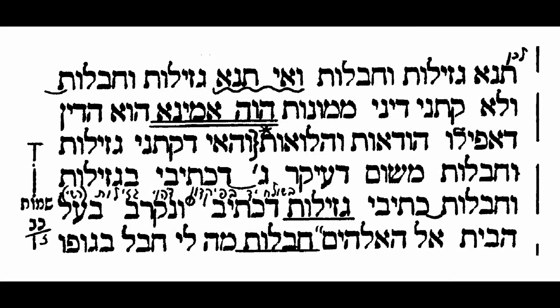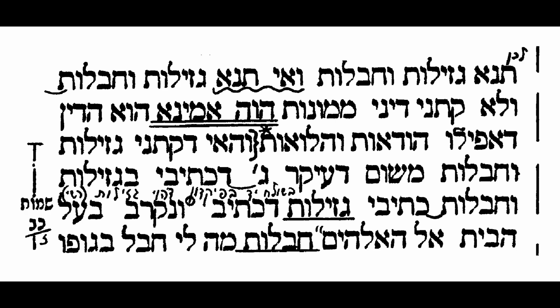Therefore, Tana, Gezelos v'chavolos. We've written in small words lochein. We're not adding words to the text, but it's to be imagined as if it were saying, and therefore, lochein, so as to preclude this false, erroneous assumption. Therefore, the Mishnah says specifically the Dine Mominos that we are discussing are Gezelos v'chavolos.